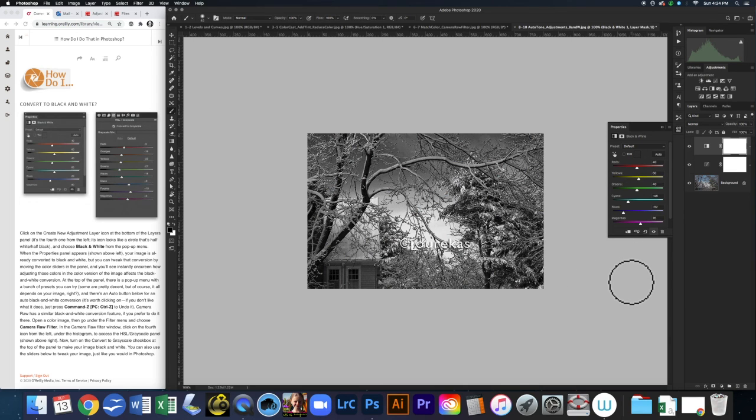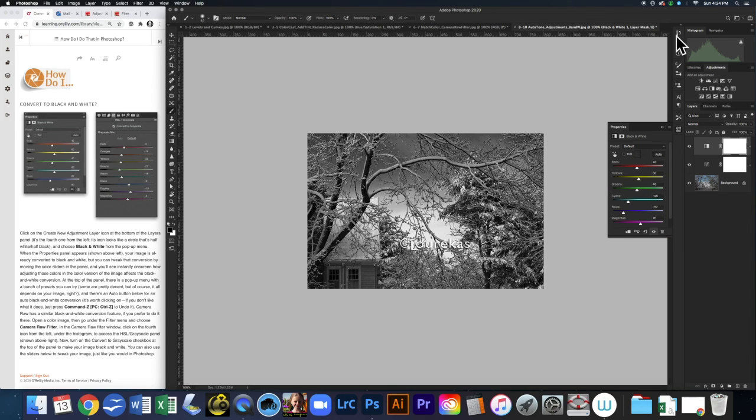But it's a really cool way to make things pop out, especially like for flowers. Red and greens, actually, when you try to turn something black and white, they come out as pretty much the same tone. So let's say a picture of a rose and turn it to black and white, and then take that red up and down depending on your taste, and those greens up and down to differentiate the flower from the leaves. So this is a really cool tool to be able to take advantage of your black and white instead of doing like those one-click filters.